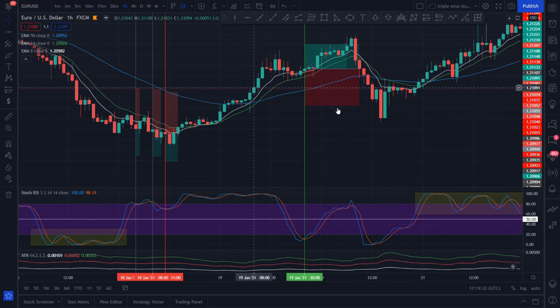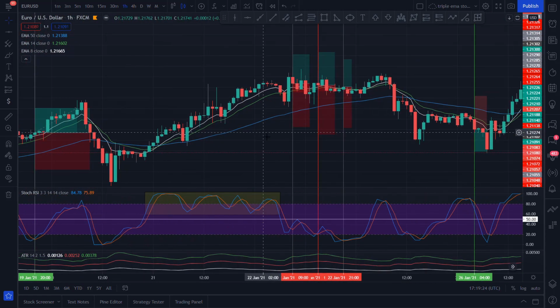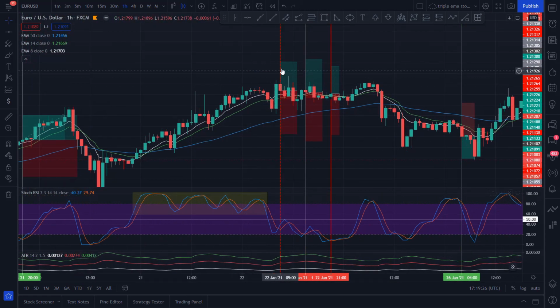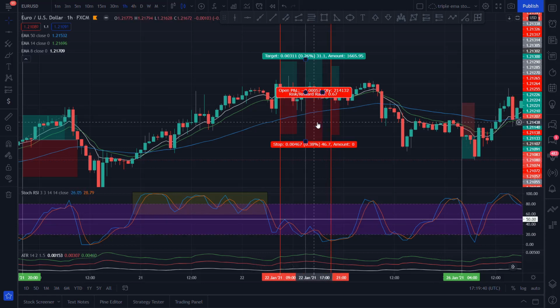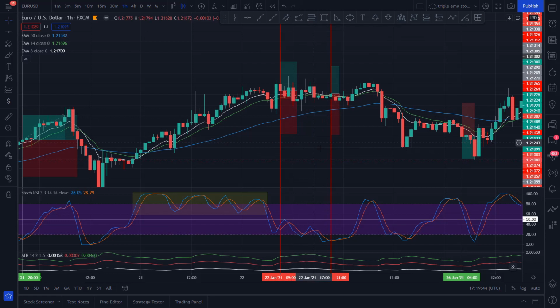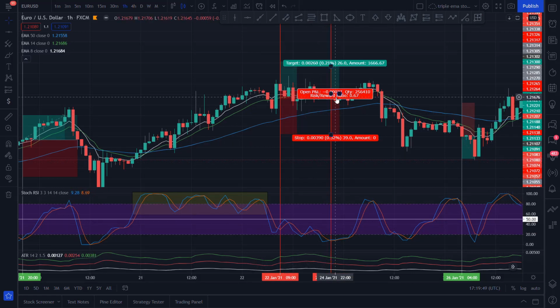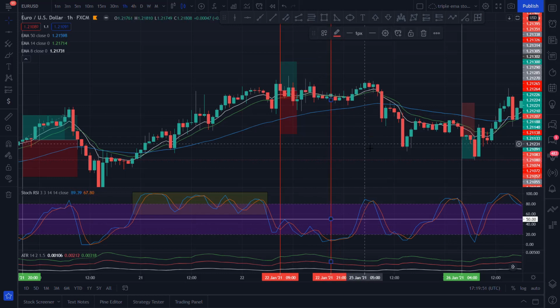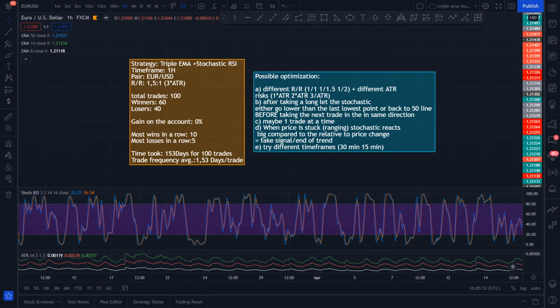And you can see the same situation just right here. So now we are taking longs very frequently. As you can see, we take the first entry, okay, that's a loser. Then the second entry, the stochastic didn't come up to the 50 line, and it was a loser, so you can skip that out. And the third one, stochastic still didn't come back up to the 50, so you can skip that too. And you saved yourself 2 losses.